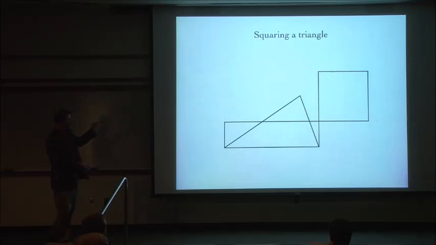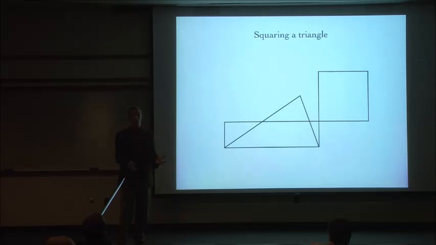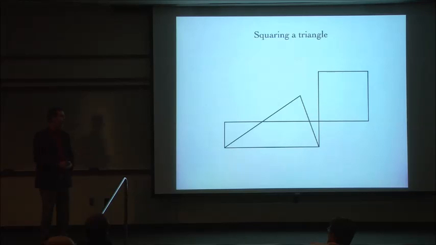And if you follow through all the various steps here, it turns out that square has the same area as the rectangle, and the rectangle has the same area as the triangle, and so therefore we have squared the triangle. This was the Greek analog of integrating. If they wanted to square something, that was really the equivalent of computing the area of an object. So squaring the circle is really like finding the area of the circle. Okay.